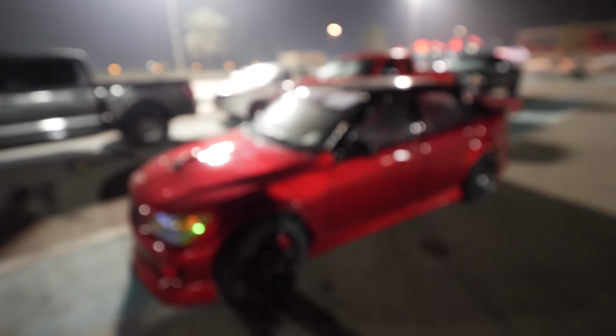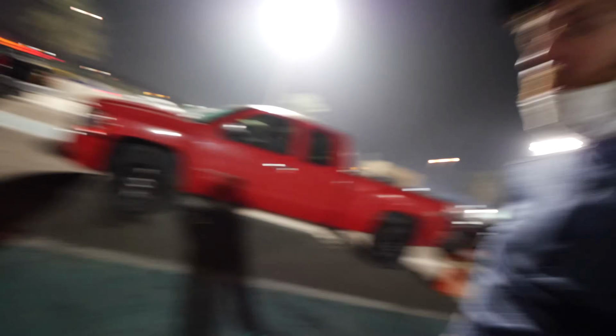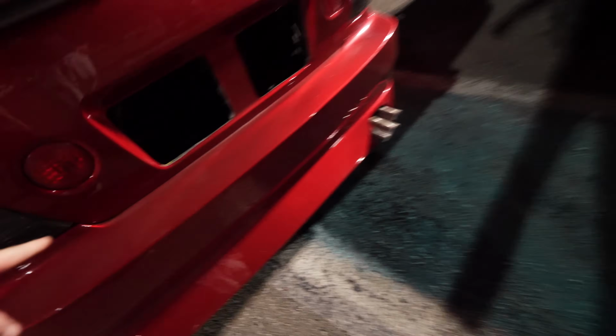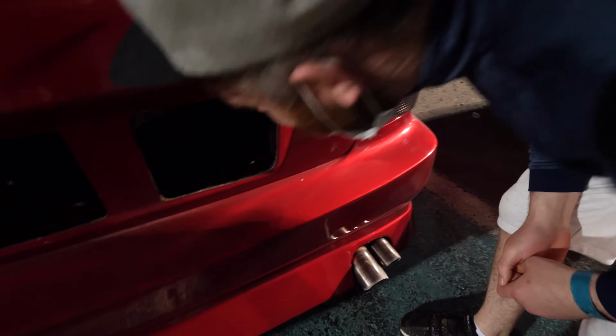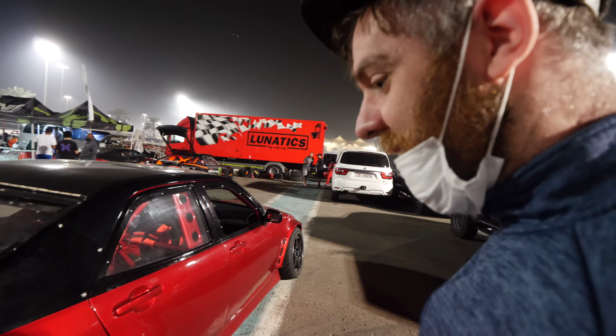If you didn't catch our last UAE video, we actually went down to Sultan Abdesti's place. That's the person who built this car and gave a full look through, so go check it out if you're interested in this absolute masterpiece of a car. The attention to detail is ridiculous. It is unbelievable. Did you know the exhaust comes out there and goes around and comes back? No way. It's far from an IS200 now. It's not really a nice 200, is it?